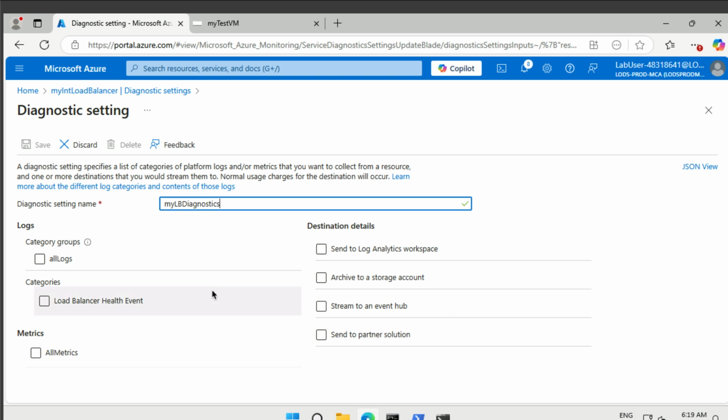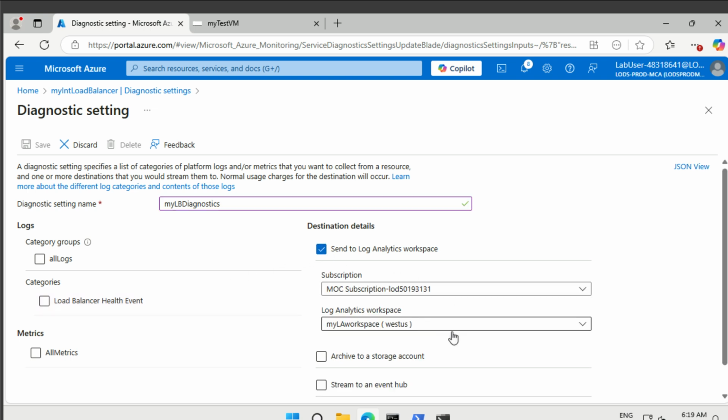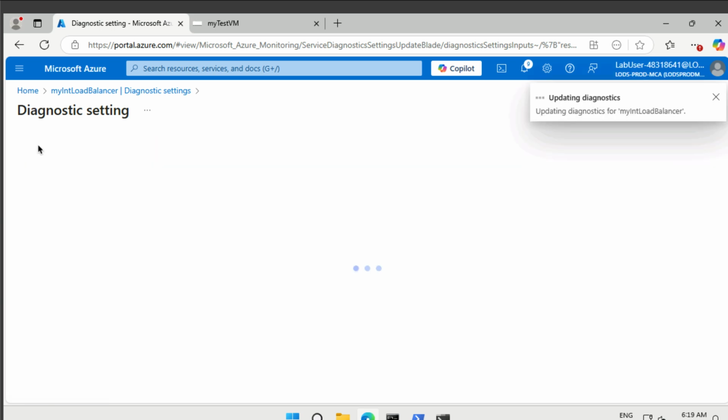One place where we could send this would be the log analytics workspace, the one that we just created. And then what can we send there? For example, all metrics, logs. We save this. And from now onwards, that log analytics workspace will be filled with log entries and metrics from our load balancer.